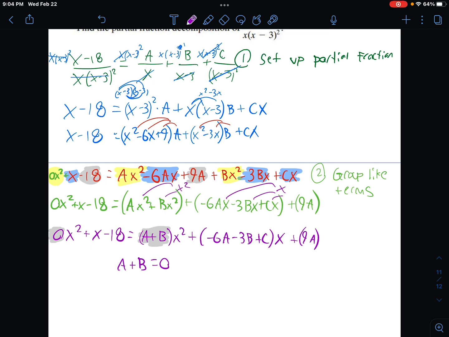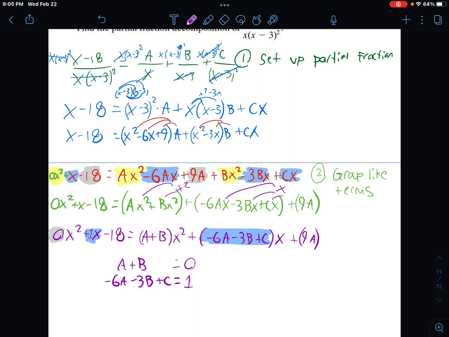Okay, the next part we're going to have is we know that this is the coefficient for x. That's obviously going to be the last thing we want to solve for. We're going to have everything here, negative 6a minus 3b plus c equals, and we might want to write this with a place, like having a 0 in that place. We know it's going to be equal to 1 because the coefficient in front of x is just 1.